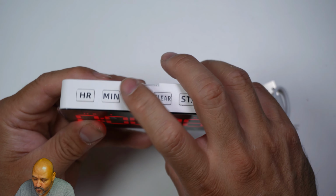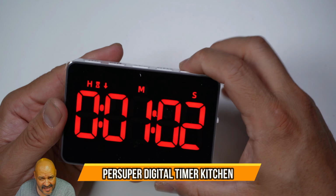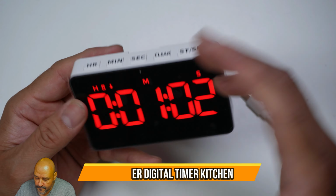We're gonna hit start, and it's gonna start 1 minute. And somebody, say you're playing chess, you could just hit the stop button, and it will stop it there, and the next player could start playing it again. Stop it again, and it's very simple to control, very easy to use.